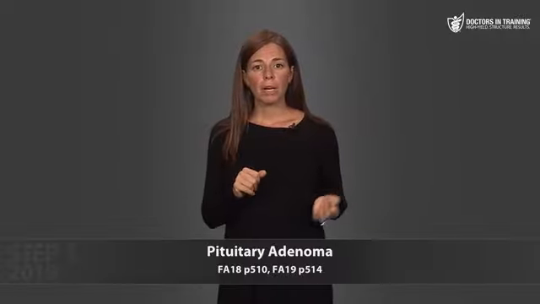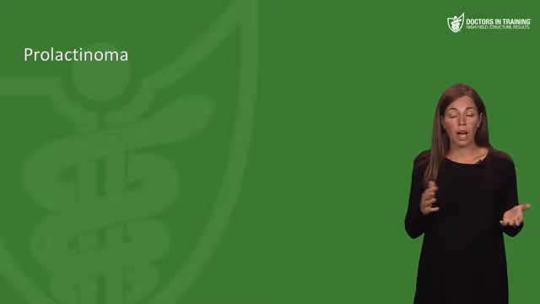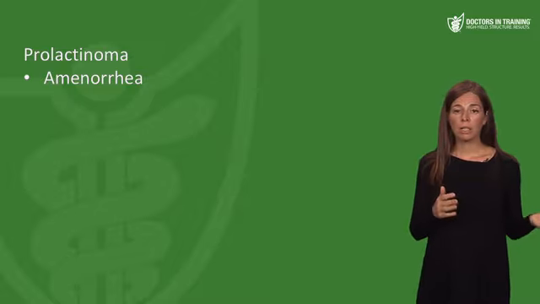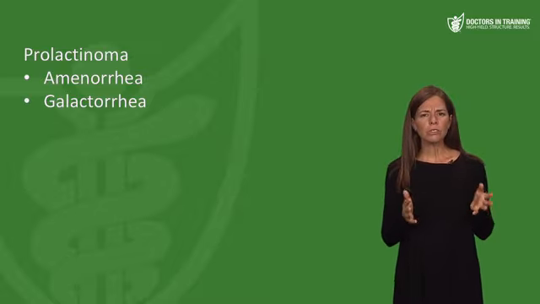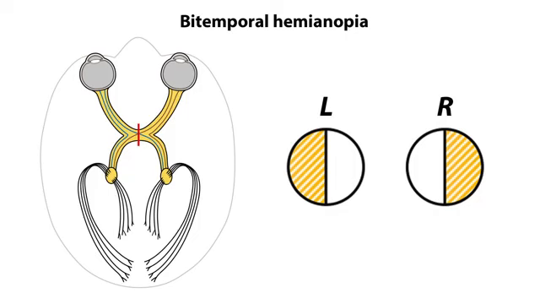So prolactinoma is the pituitary disorder in that list, and the symptoms of prolactinoma will follow: amenorrhea for women, galactorrhea, also usually only in women, low libido, and infertility. And prolactinomas can, because of the location, impinge on the optic chiasm, which leads to the bitemporal hemianopia I mentioned before. So you'll notice the red mark is where there's impingement, and the yellow is the area the patient can't see in their visual field. The other visual field deficits are discussed in another lecture.